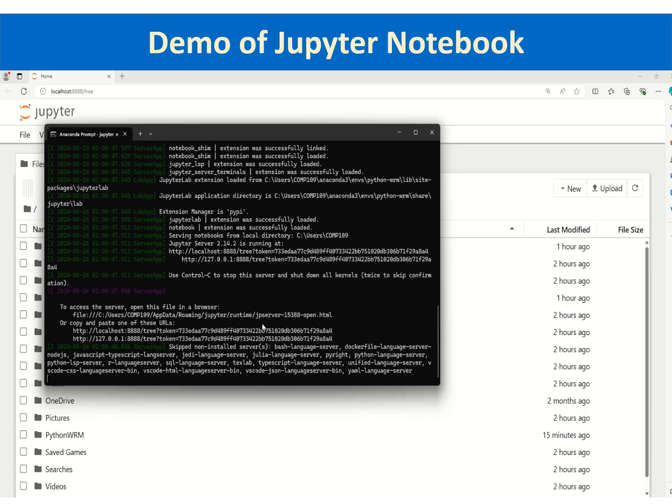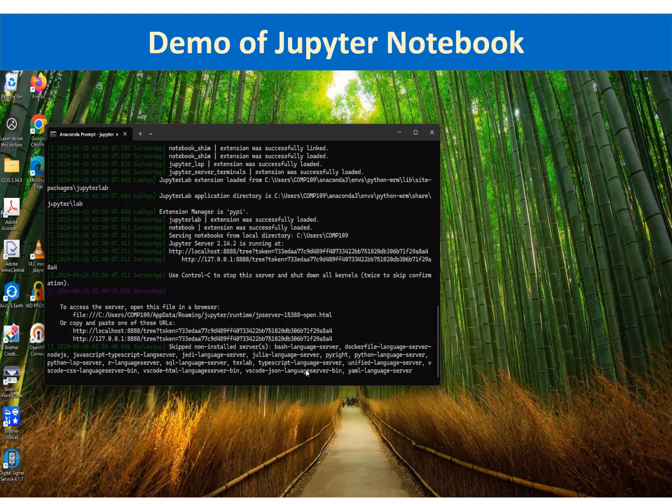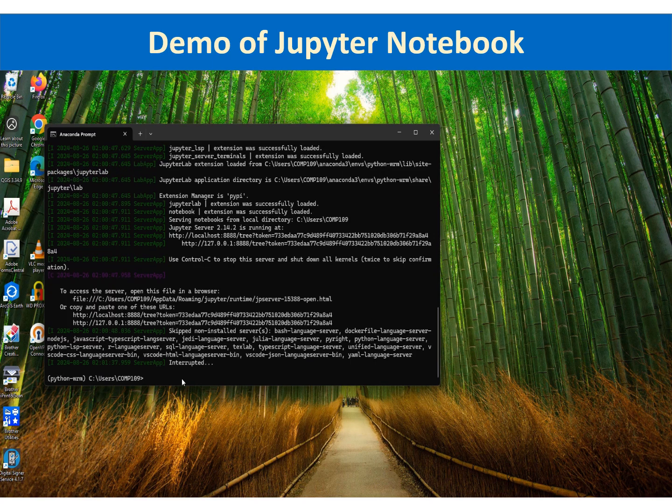It needs to be kept open, and if you want to close and end the process, you can close the browser and then interrupt the Anaconda prompt by pressing Ctrl C on the keyboard, and then you can exit the Anaconda command prompt with the command exit().